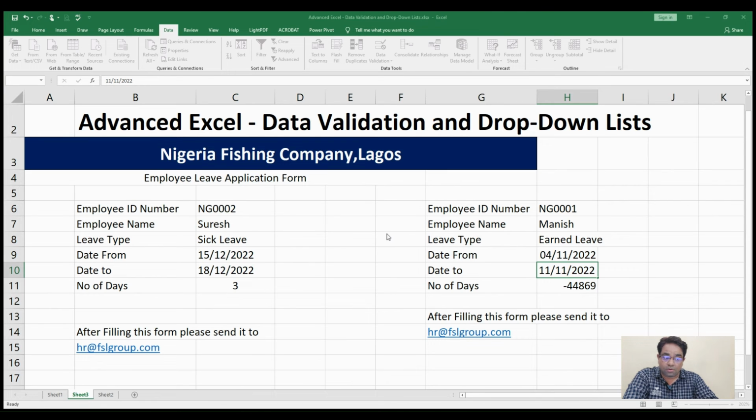It does not allow, and I'm telling you why it's not allowed. We go to check it.